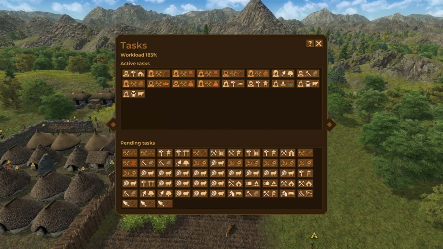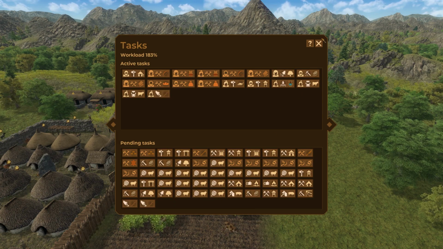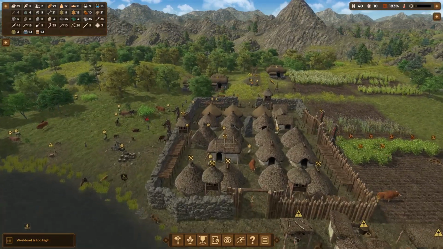There's a lot of stuff that needs to be done all around the farm. Like there's a lot of wool that needs to be collected and stuff like that.